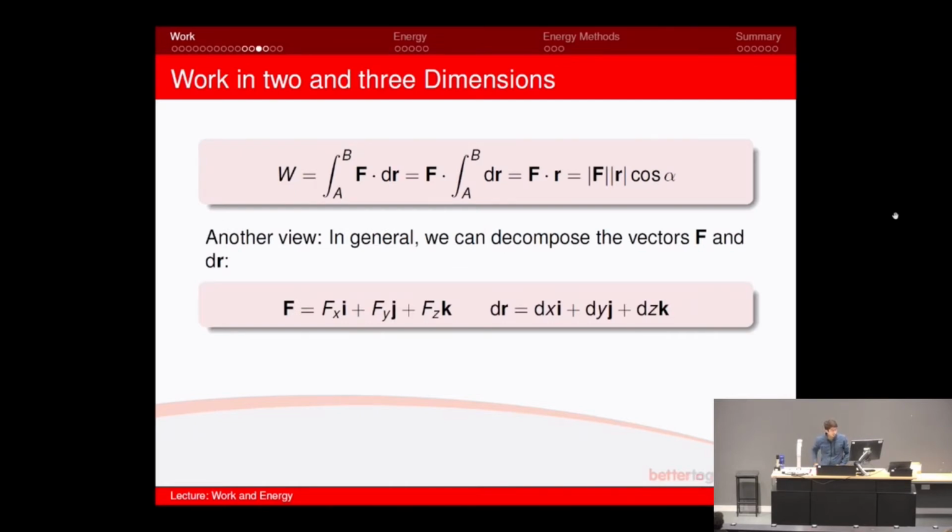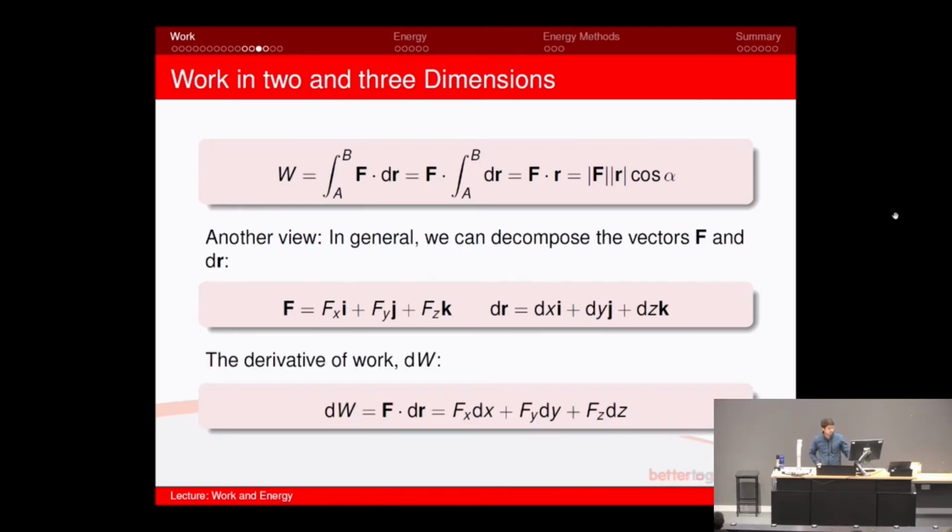So the force vector you can break down into its three components, the x, y, and z components, as well as your positional vector r into its x, y, and z components. And then you can, again, use the same method that we did with Newton's law in calculating each component separately. It makes it a bit easier. And then obviously the derivative of the work, you can now derive in each component. So that is the x component of the force times the derivative of x, dx, dy, dz. So you can break that up. It'll make your life easier if you do calculations for them.